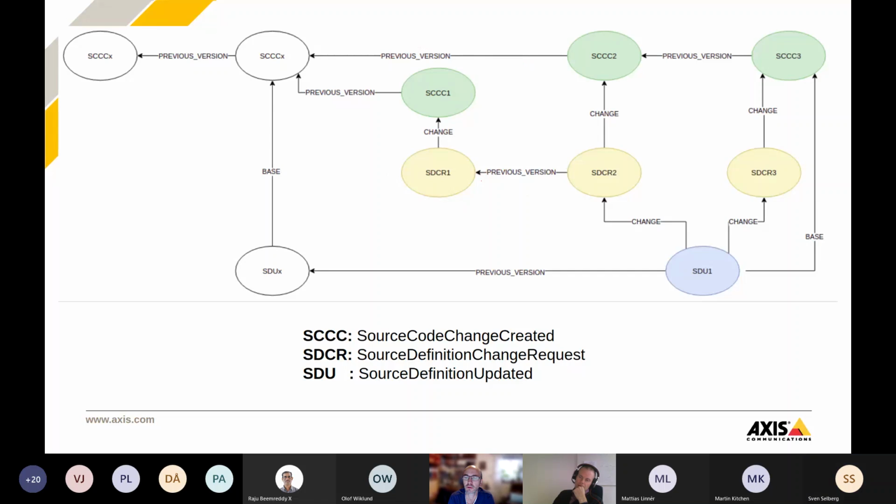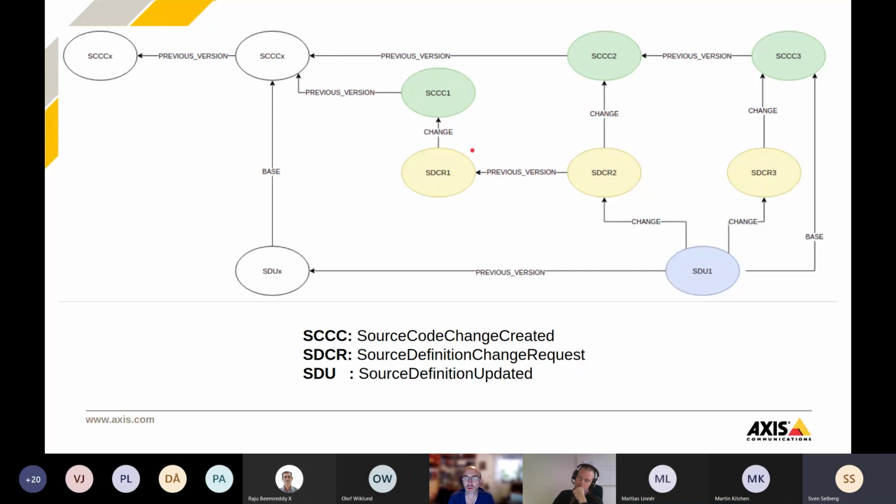In what way? I mean, say if you have 5 different commits to the same pull request in GitHub, then this would be the pull request in GitHub, and you would have 5 commits here. Yeah, and what happens when you squash it, you would have to create a new representation of the pull request, and this would have only the squashed commit. And then you could have the previous version link that would show that this pull request previously had 5 commits.